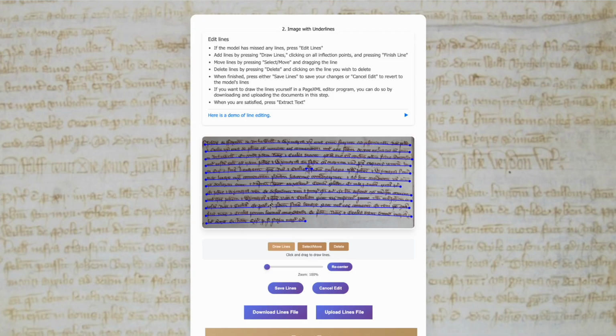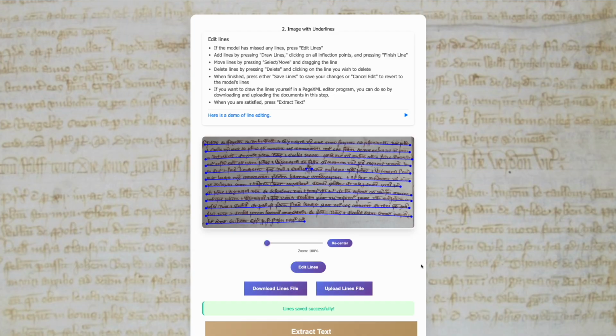And if you have any other lines that are badly drawn or perhaps don't go all the way to the end, you can edit them as well. So you can select and move them. Like this bottom one, you can move it up and down, side to side. This is actually pretty well drawn. You want it right at the baseline for the letters. But you can also say that one is completely wrong. You can delete it. And then you can draw a new line, which again, you want to just click at the inflection points. I'm not dragging, I'm clicking, and then you say finish to finish the line. Make sure if you have changed the lines that you save them, but you can also cancel the edit if you don't want to keep that.